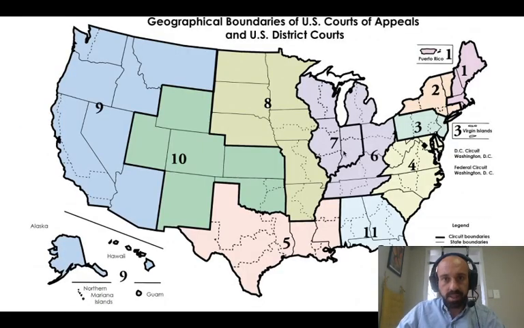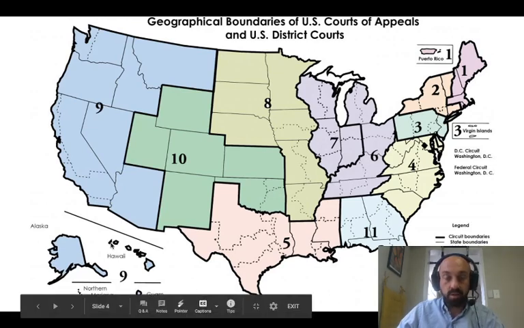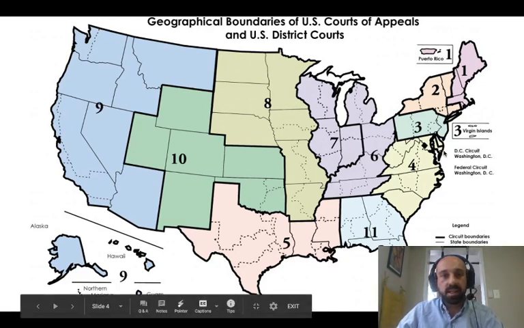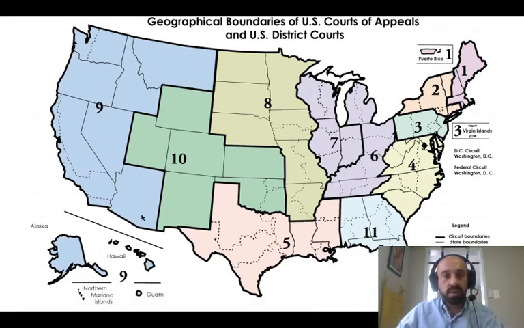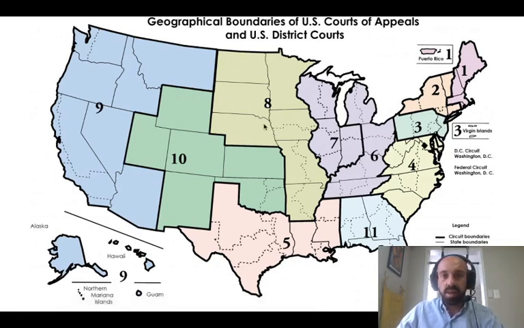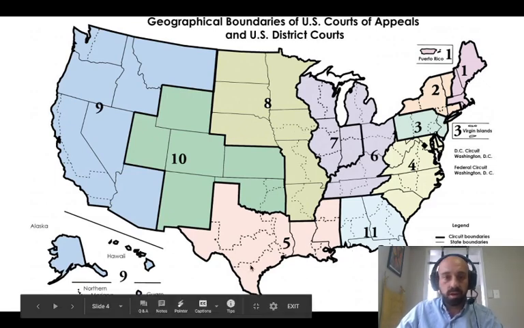Okay. And you'll see a nice little chart, or map I guess, that we have here, and it divides the country into Court of Appeals. So each one of these different colors with the number to it would be an area that covers the Court of Appeals. And remember, there are 13 of them. And then you can see where the states are, and then where the lines are. That is going to be where your district courts are.